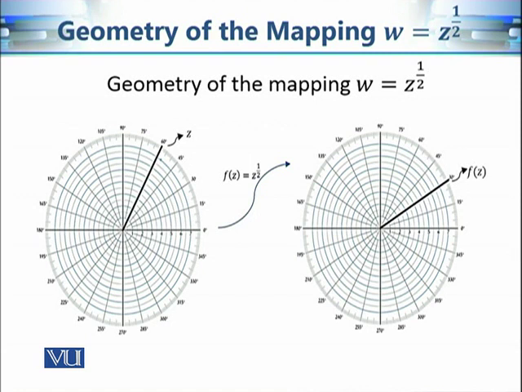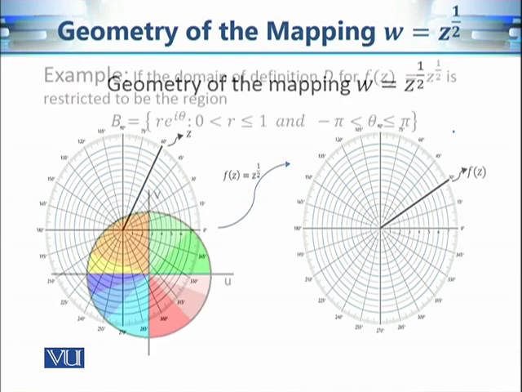For example, if we have the following complex number, for which r is equal to 1 and theta is 60 degrees, then if we apply f of z on this complex number, we get a complex number for which phi is equal to 60 by 2 degrees, in other words 30 degrees, because it will be halved. And if r is equal to 1, then square root of 1 is 1, so rho is equal to 1. Similarly, we can calculate the images of other complex numbers under this principal root mapping.